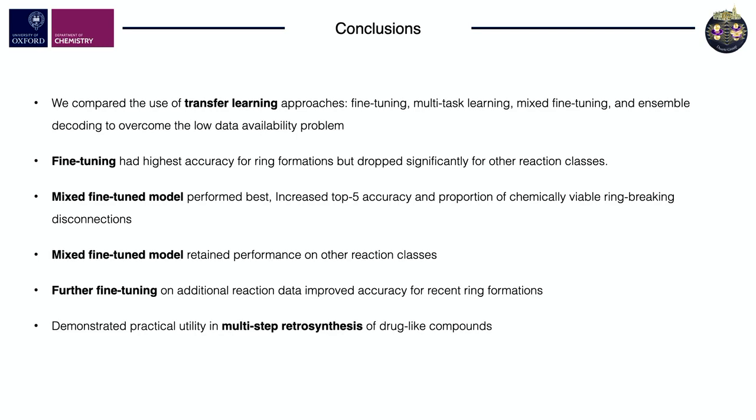And just to summarize, I was very happy to present today the work that Eva has been leading in my group, on how we use transfer learning together with the transformer architecture to predict new heterocyclic compounds. We did test different approaches for transfer learning, and the mixed fine-tune has been the best one, compromising between improved accuracy in heterocyclic compounds and keeping the well-known chemistry, to be able to do retrosynthesis prediction of different molecules, including multi-step retrosynthesis of known drug-like compounds. And hopefully data availability can be improved, and hopefully we can keep improving to discover new chemistry.